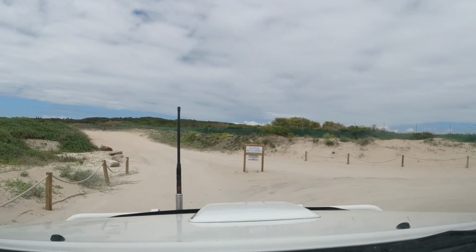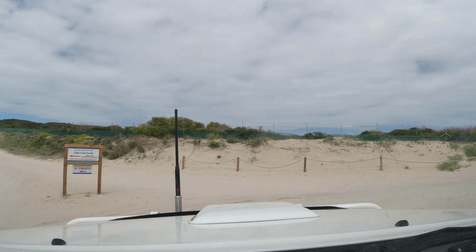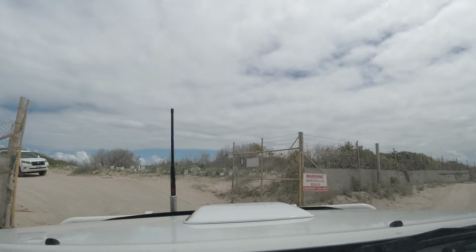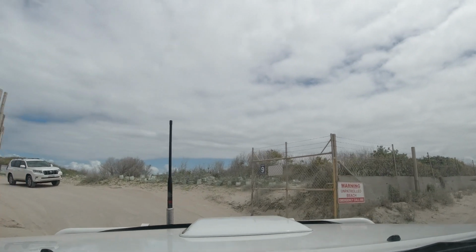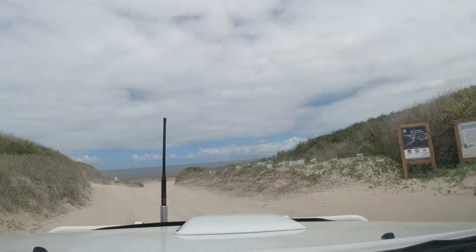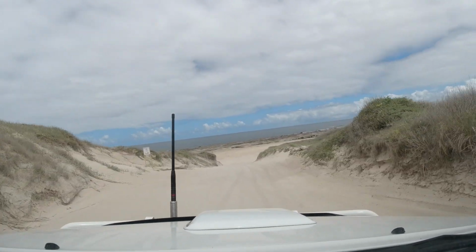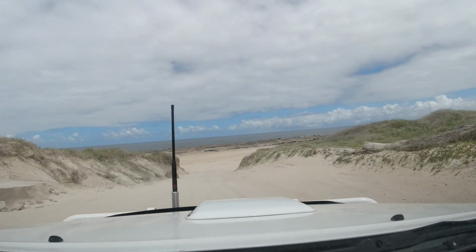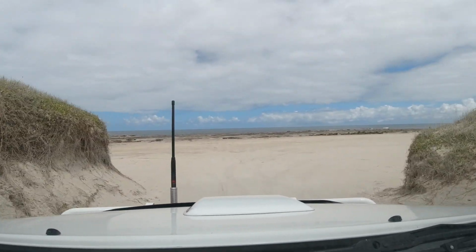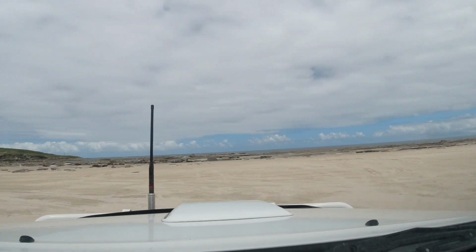So on your left hand side here there's a toilet, and then if you have a two-wheel drive you go there basically, and then you turn around, and that's the four-wheel drive access. For me, I'm still in two-wheel drive. As I said, there's lots of people with a Forester coming over, or with really soft all-wheel drives. That's a nice spot. I'll take you on this side first.